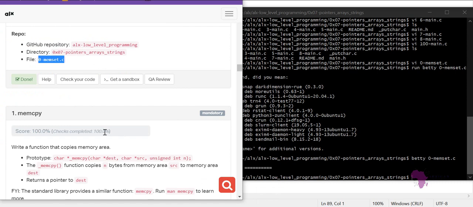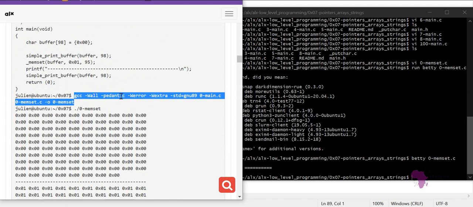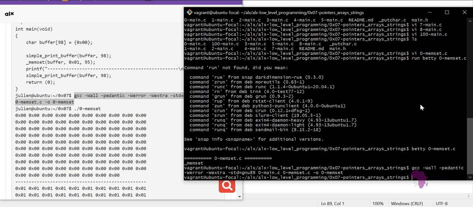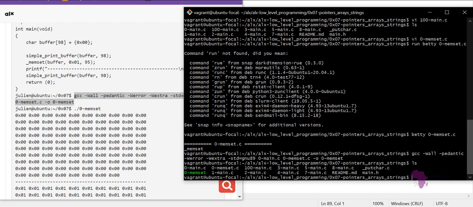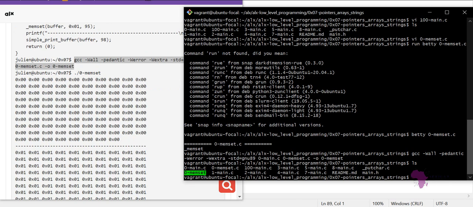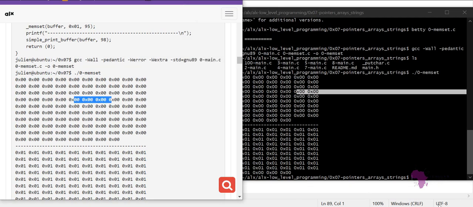Next thing is this one. Now that we have run Betty, we have to run GCC also. So let's run GCC like this. Then I copy and paste it here, and then I click enter. So GCC also ran. Let me run ls. You notice that we have another extra file, this one. We want to see the content, so that we're expecting to see a content like this. Let's run 0-memset, like that. Then I click enter. You notice that what I am having here is the same as here. So we are okay.